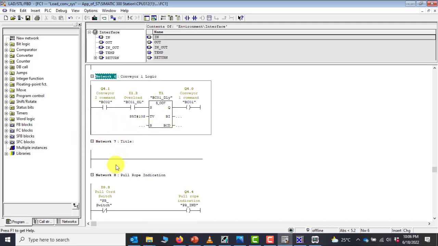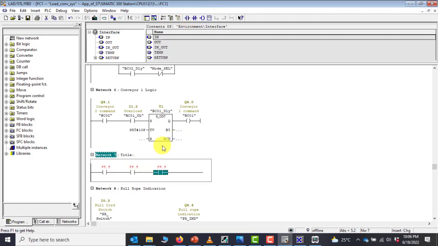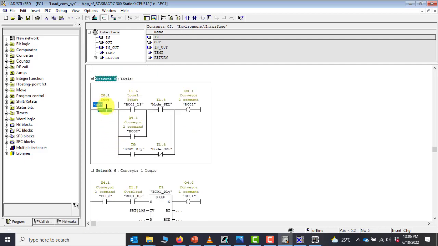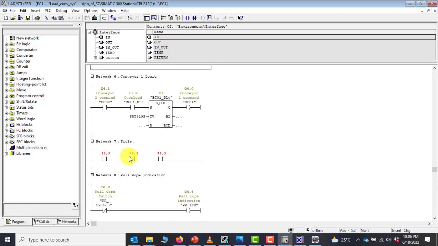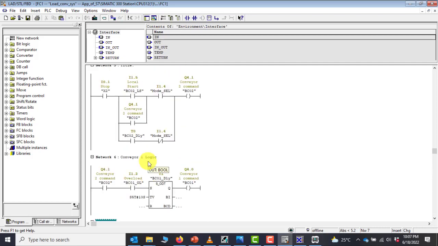So this time we will introduce a memory, or what we term as the internal relay. So I'll bring my stop, my start, and then my local condition. So stop, I can still copy the same stop here, and then the start, I need a new start command for it.